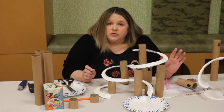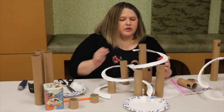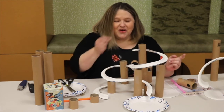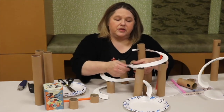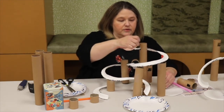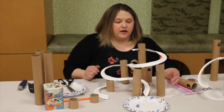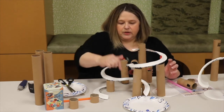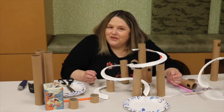The most important thing — once you're done, test it a few times. The first few times I did it, my marble came off the edge, just like that — perfect timing! So it came off the edge right here. What I'm going to do is bend this up a little bit and straighten my pillars so I know it's not going to come flying off, and then test it again. Now it's a little better and it goes all the way through. That's part of making your roller coaster — trial and error.